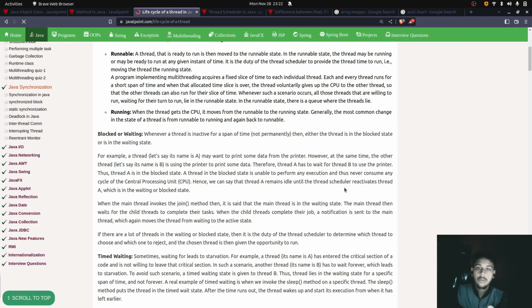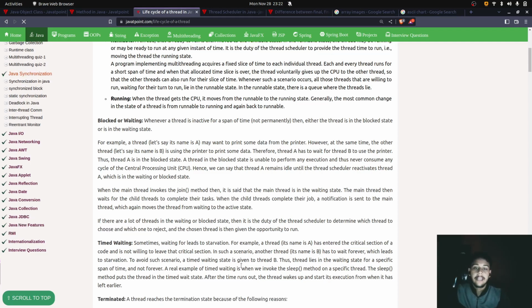B also wants to print some data, but B has to wait till A completes its printing. So the period B waits is known as the blocked or waiting state, because B has to wait until A frees up the printer.